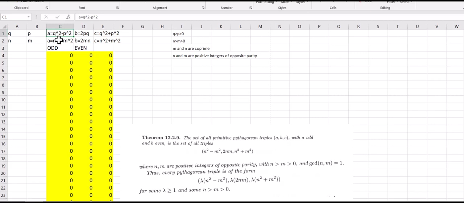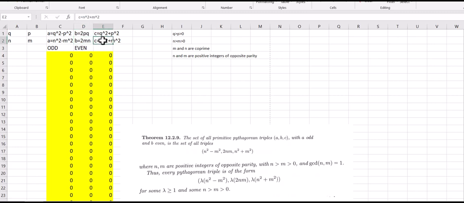Here we have the formula for our A, which is n squared minus m squared. In some literatures, they use Q and P instead of n and m. We have here Q squared minus P squared, which is actually the same as n squared minus m squared. And then, to generate B, our formula is simply to multiply m and n. Here, it says that we have to multiply n and m. So, it's twice nm, which is just the same as twice mn. If you're using the variables pq, that's just the same as twice pq.